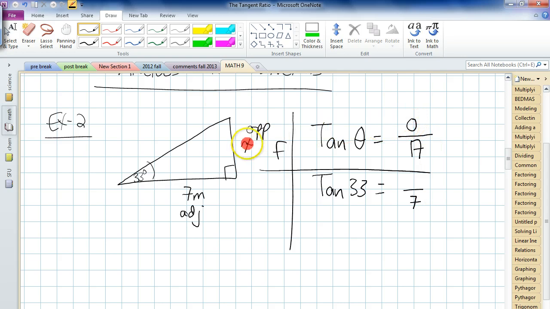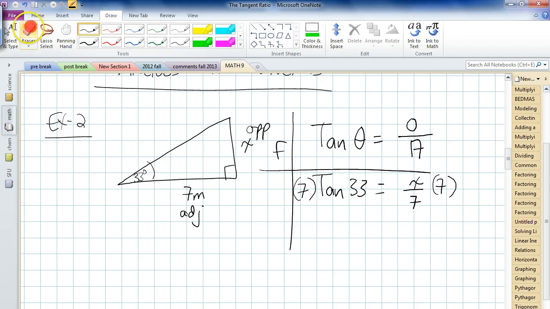And the opposite, I don't know what the opposite is. It's this unknown x. Now I can put an x there, or I could have just left it as O, although when you leave it as O, it kind of looks like a 0, which might get confused. So it's just some unknown letter we'll put there. We want to figure out the length of that side. Well, this looks like an algebra problem, doesn't it? I want to find this x. In algebra, you see what's being done to the letter? Do the opposite. It's being divided by 7, so we're going to multiply by 7. Do the same to the other side.